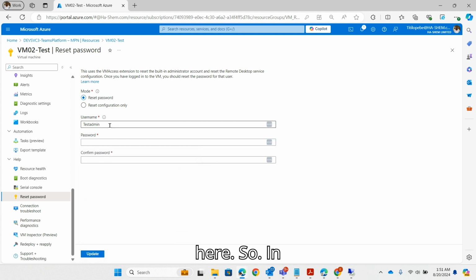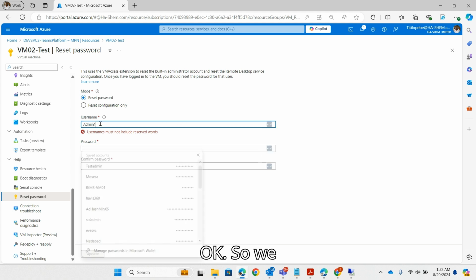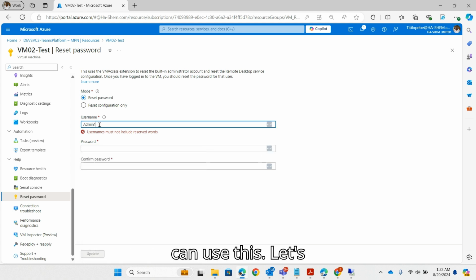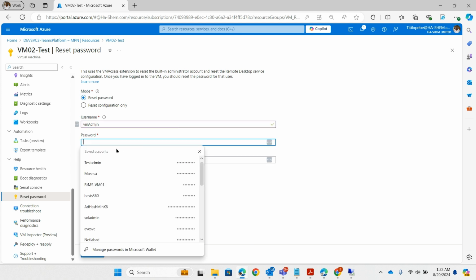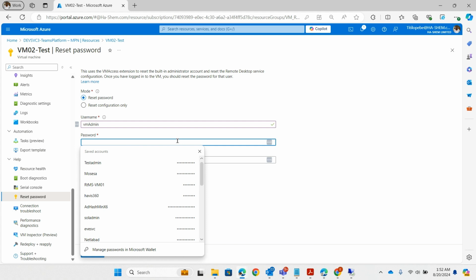So in order to do that test also, let's just give a new admin account. admin 1, for instance. Okay, so we can use this. Let's use VM admin. Okay, VM admin, and then we give a password.